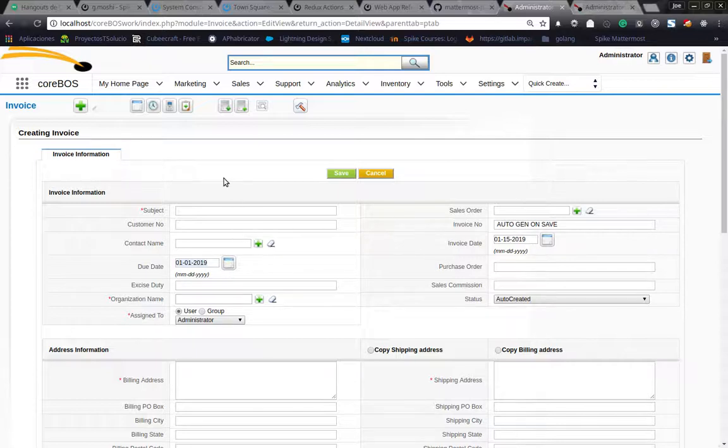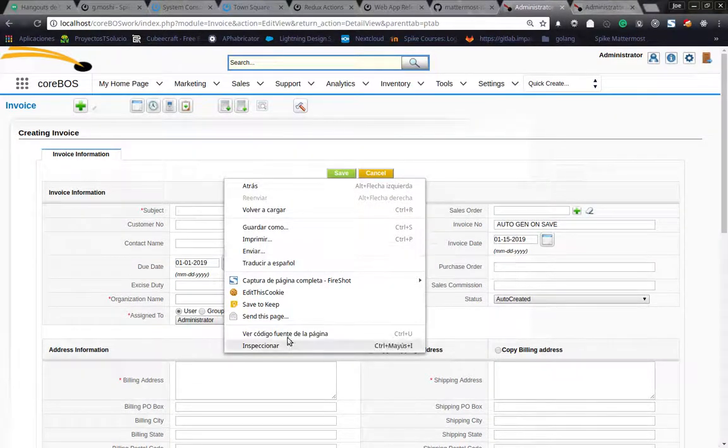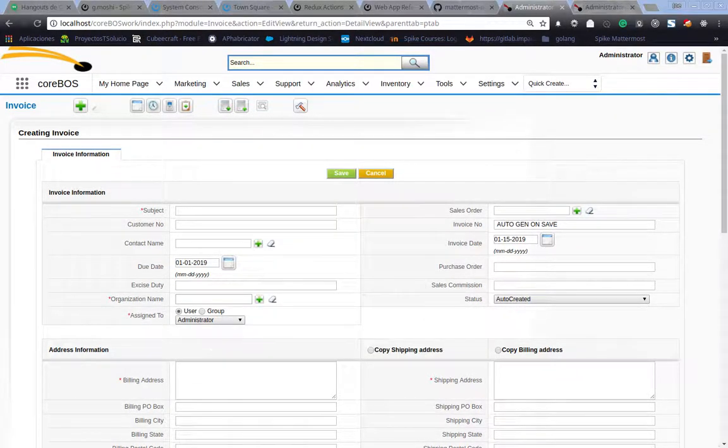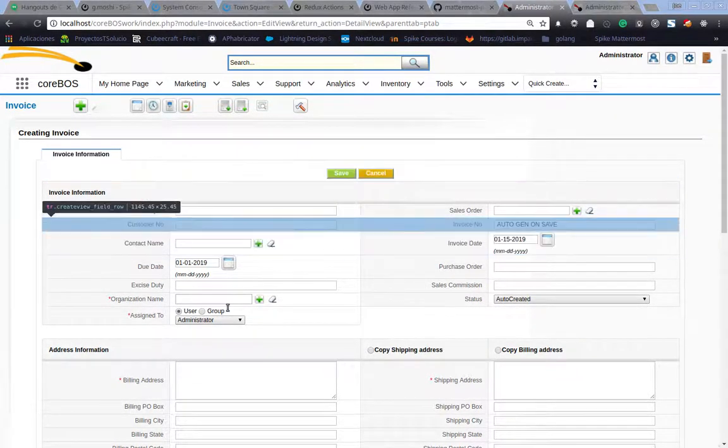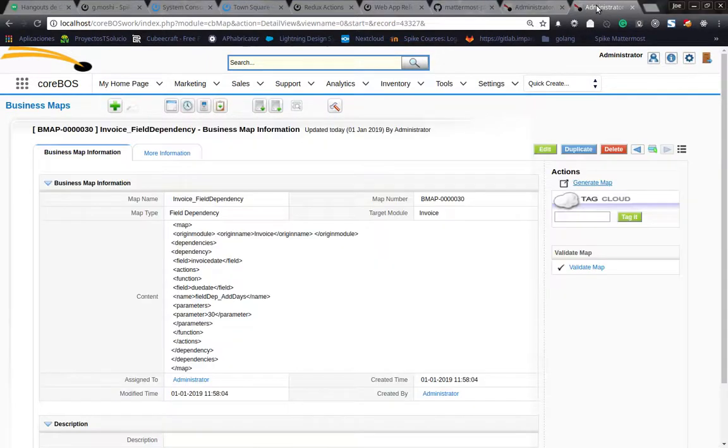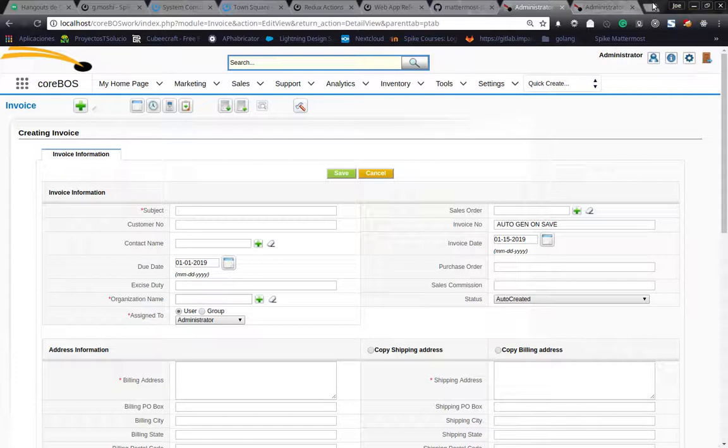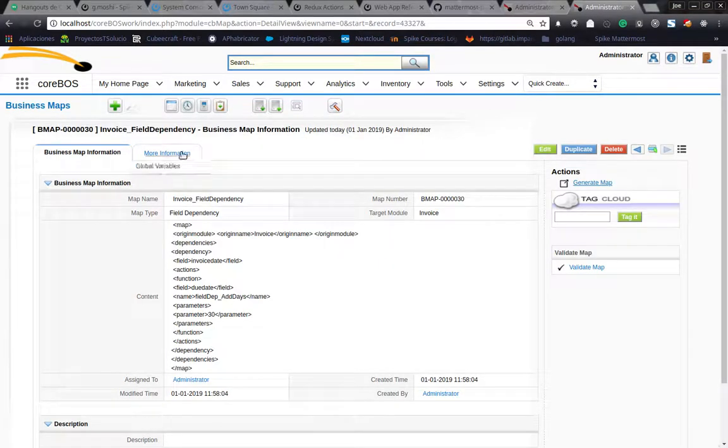okay, that one didn't work. I'll check out why. There's no error either. Did I actually create that correctly? Invoice field dependency, invoice map, invoice dependency. Let's see if there's an error here, maybe.